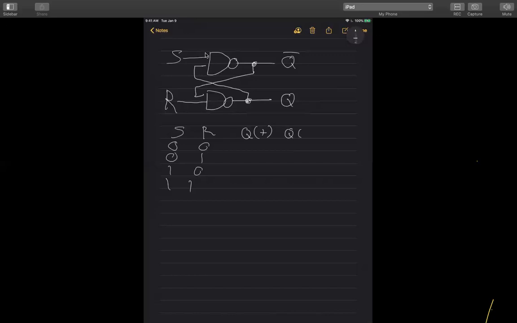Were you asking for truth table? Yeah, truth table. Sorry, QT plus 1. So you can do like an 8 row table because for each SR we gotta have 2 QT. Like SR 00, we have to check with the 1 first, and then we have to check with 0.